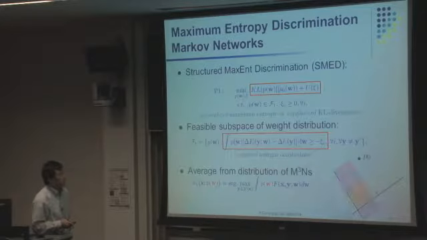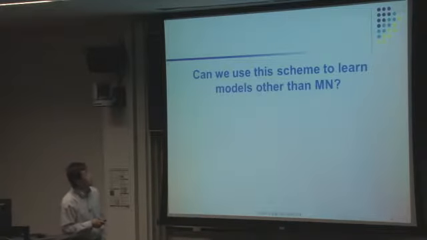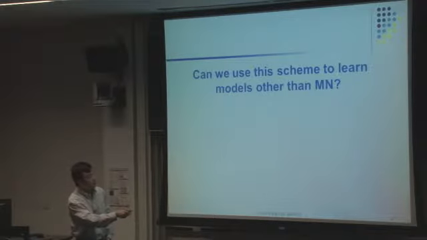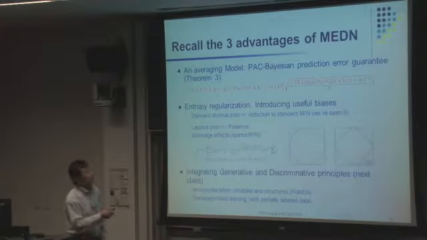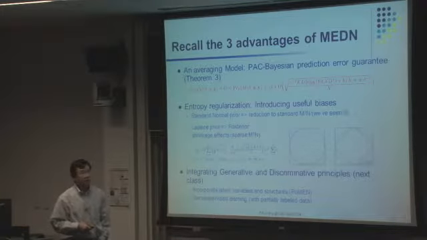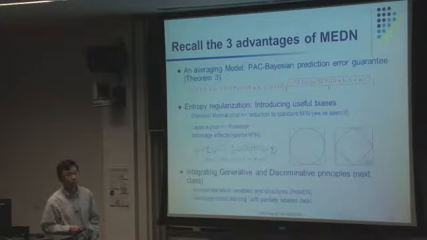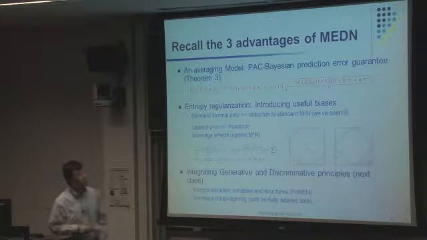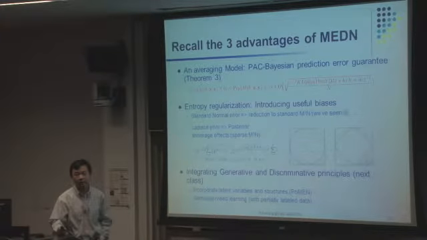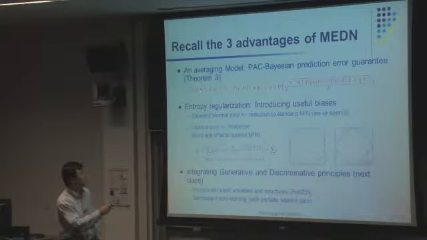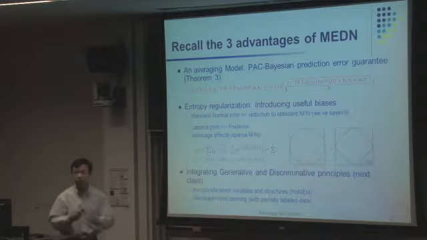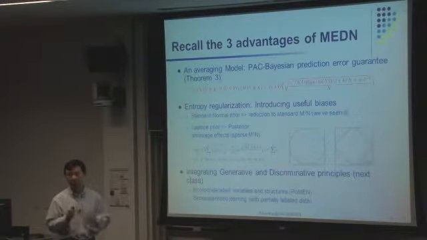So the immediate example is the following. Okay, recall that last time we said that what we learned so far is this Markov network. And we said that this maximum margin discrimination network has a number of advantages. And last time we were able to visit two, right? So this one, the PAC-Bayes prediction is good for any functional predictors. Basically, it's a distribution of predictors. As long as you have a posterior distribution over W instead of using a single W, you can prove such a PAC-Bayes bound, which is due to model averaging. So that's something we get already, which is not surprising.